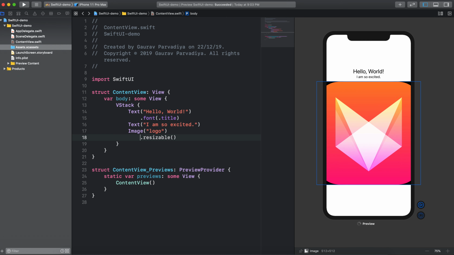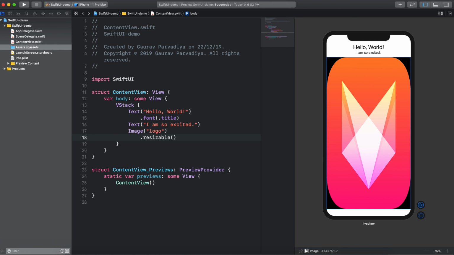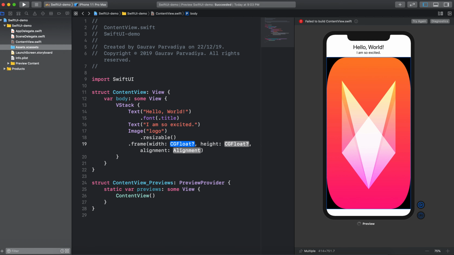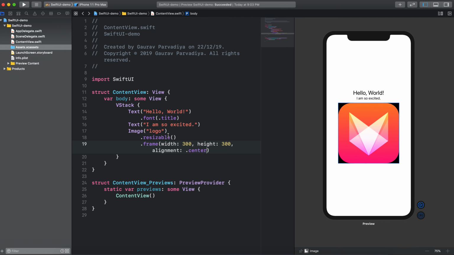Then you can see that it fits to the screen, but it is using all the available space, and we don't want the image to be stretched, so we can give it a frame property to make it exactly what we want, like 300 by 300, and then alignment center, so it will be displayed in the center of the screen at 300 by 300.